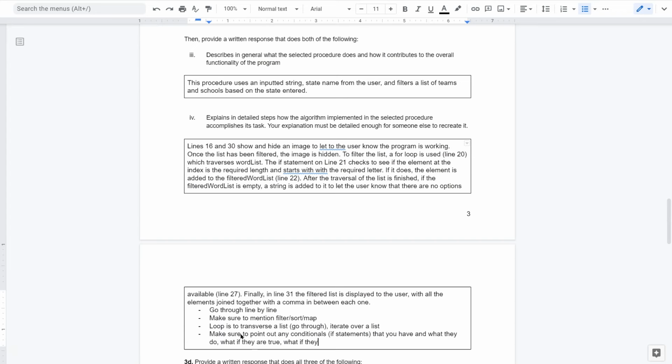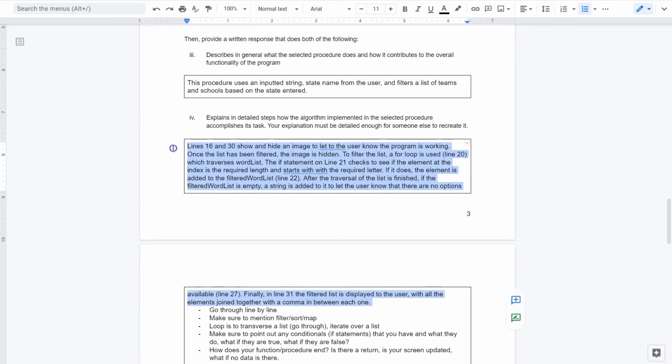What if they are false? And then, how does your function or procedure end? Is there a return? Is your screen updated? What if no data is there? These are things you really need to answer for a succinct answer on this.